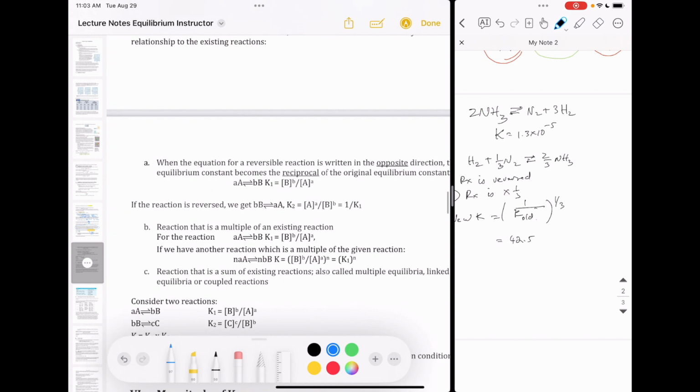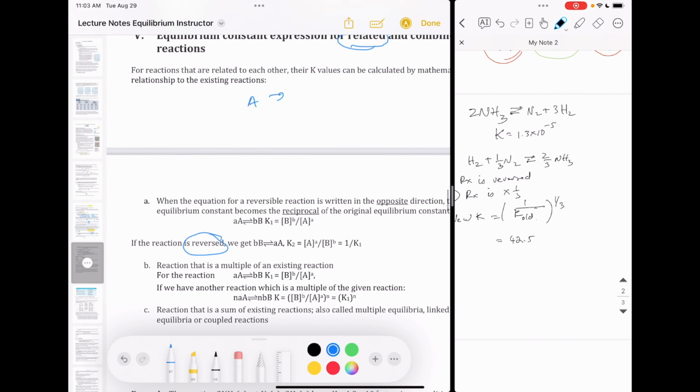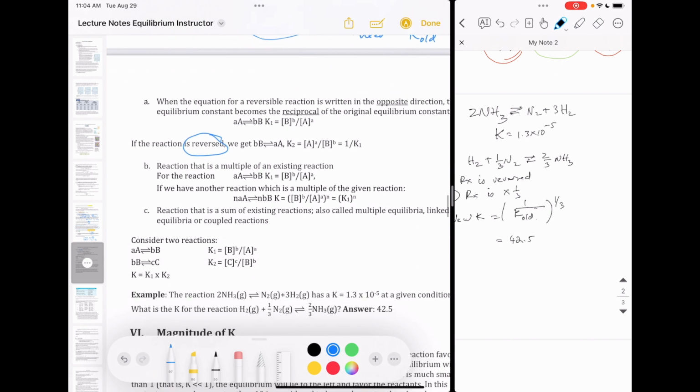So one is when you just reverse the reaction. A lot of times you might write the reaction A goes to B, and then it has a certain K value. Well, what about the K value for the reaction B goes to A? Well, as you might imagine, if this one is B concentration at equilibrium over A concentration at equilibrium, this one is just the reverse. So therefore, if we call this one K of the old reaction, then the K of the new reaction is just 1 over the K of the old reaction. Hopefully that's pretty obvious. So if we have K2 for the new reaction, then we would just say that that's equal to 1 over K1.